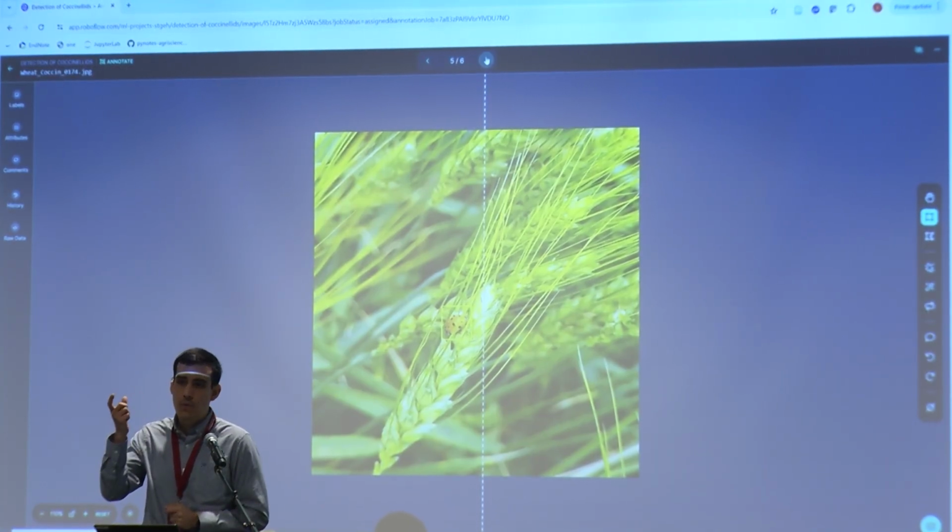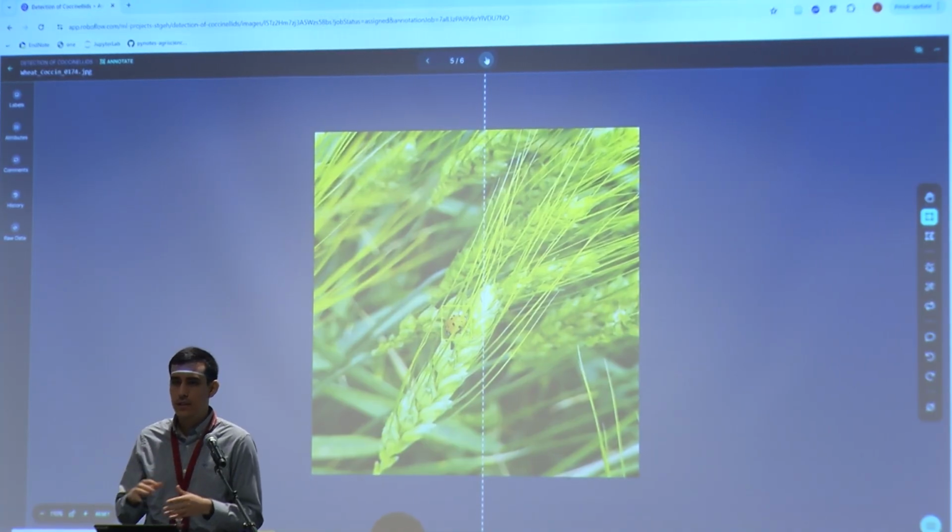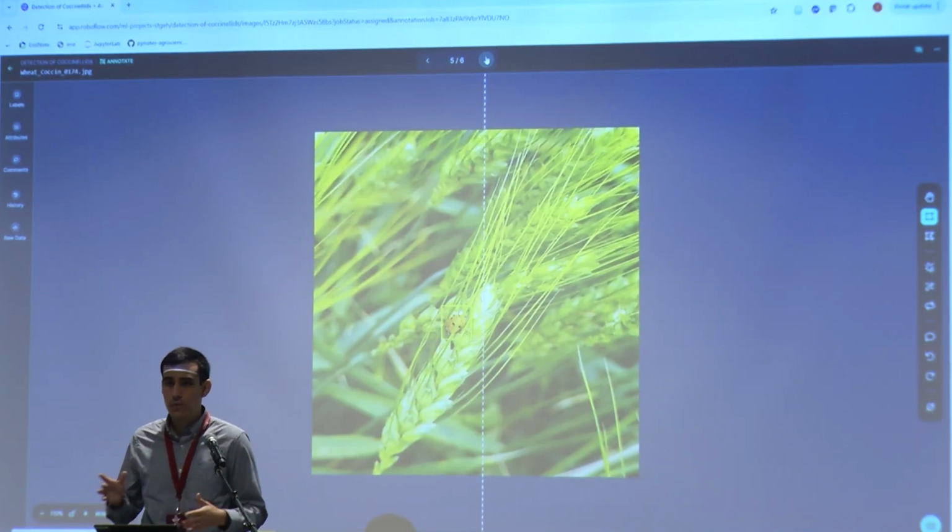Yeah, you can label one or two. It's not necessary that in that data set you need to label all of them, because maybe the model will be able to detect those when you finish training.